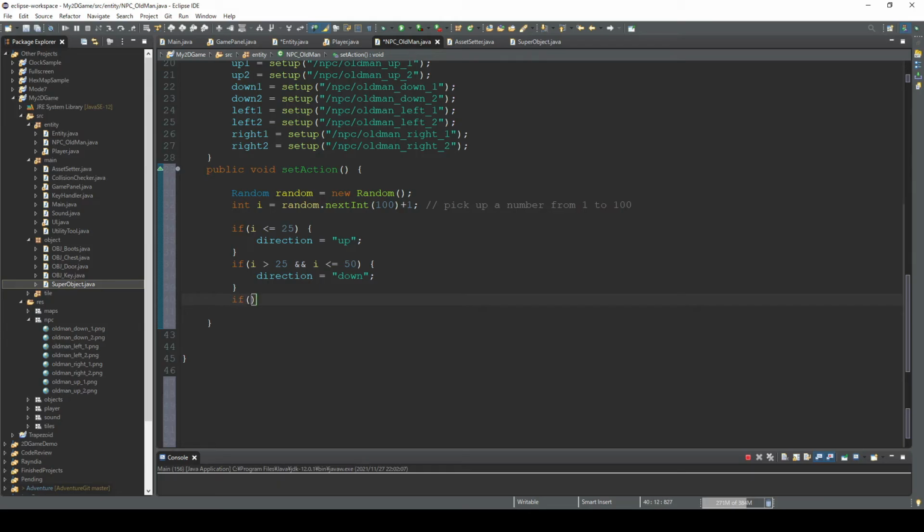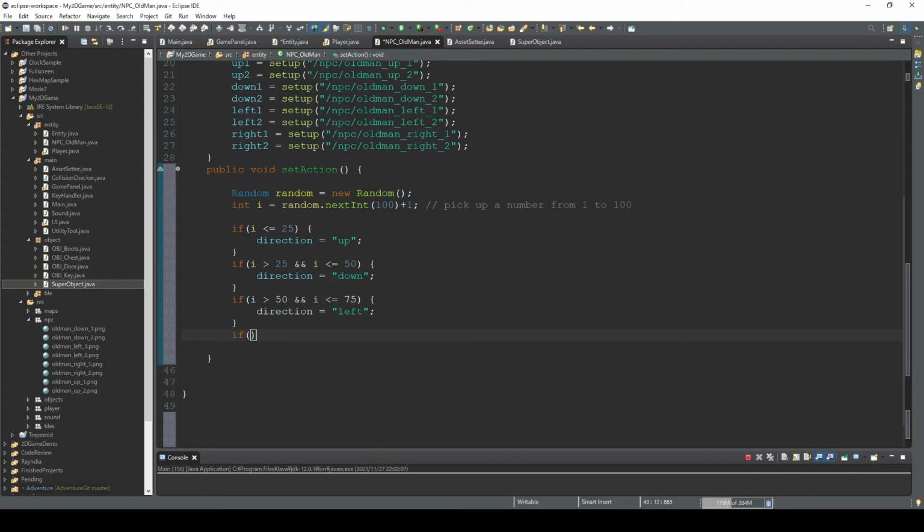If i is larger than 50 and less than or equal to 75, direction equal right, no, left.